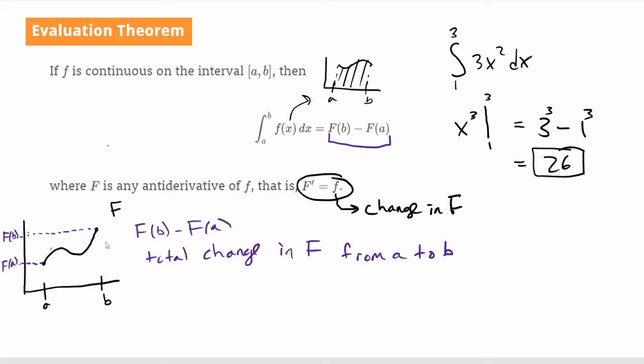So that's what this evaluation theorem says. Plainly, it says I can either know big F and just say the change between A and B will be subtract those two values, or on the other hand, instead of knowing the function for big F, maybe I don't know it, I could know how it changes, little f, and I could add up the change over that time, which sometimes will be positive, sometimes will be negative. But I could just kind of add up the change over the same time period, and that'll tell me the same thing.